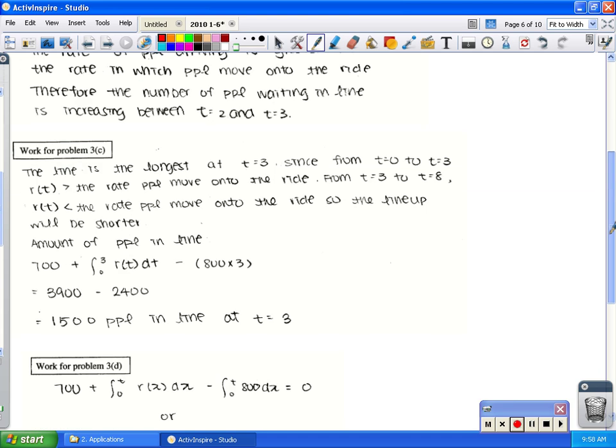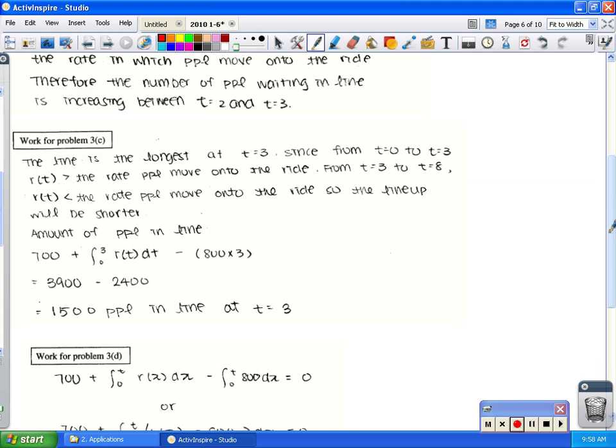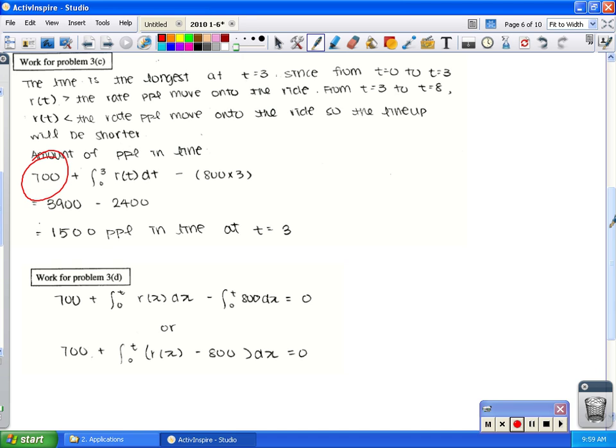And then in part, let's see, then she actually calculated the number of people, remembering the initial number of people. And then letter D, she made her equation. She figured out what she needed to do, and that's it. Notice, though, that she had a T and an X, a T and an X. Make sure that you make two different variables there.